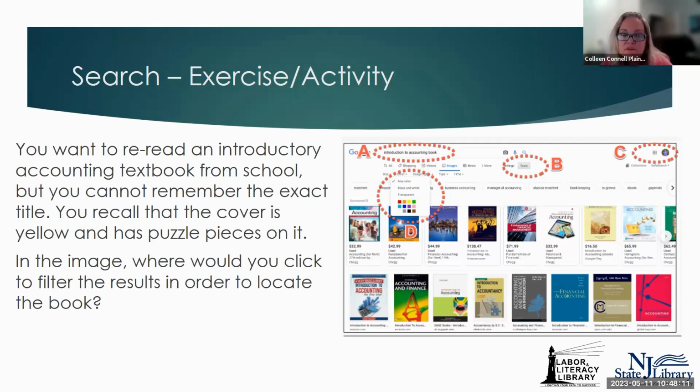Remember, after you choose the type of results you want, you can narrow your results further with tools. These tools can filter by color, size, or the date a page was published. So what do you think the answer is here?